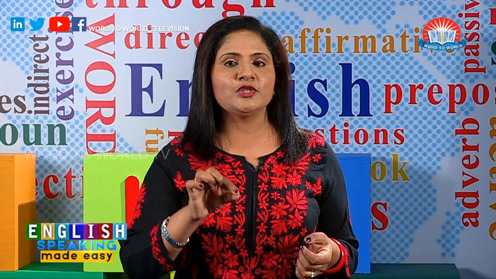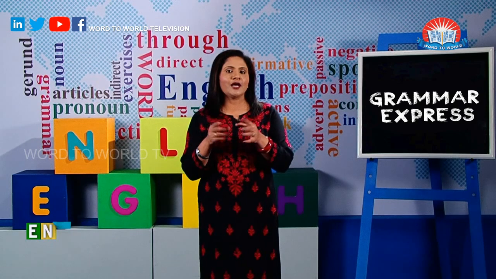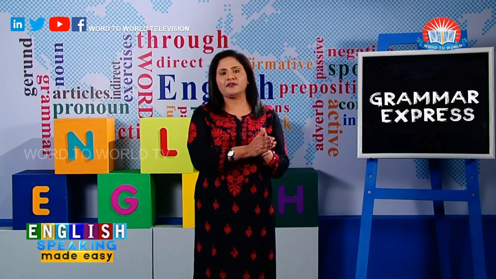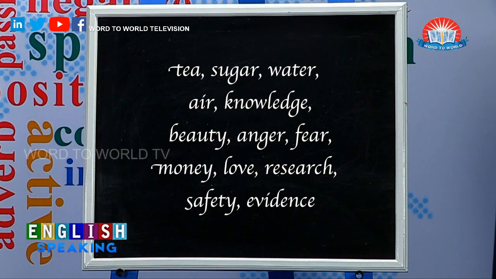The same applies for these words. Sugar, you can say a pinch of sugar, a spoon of sugar, 2 spoons of sugar, but you can't say 2 sugars, 1 sugar. You can't use that. You have to give a quantifier. So the same thing applies for most of the other words: tea, sugar, water, air. The other words are knowledge, beauty, anger, fear, money, love, research, safety, evidence.